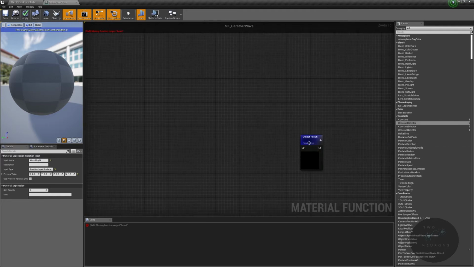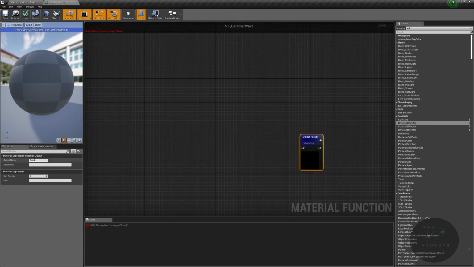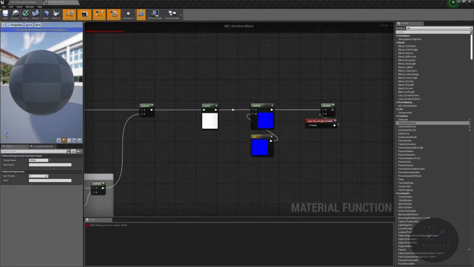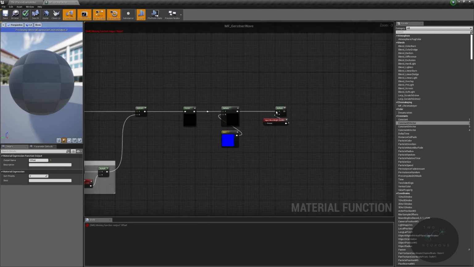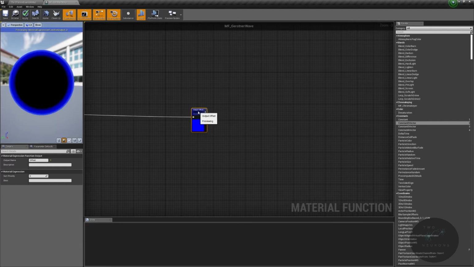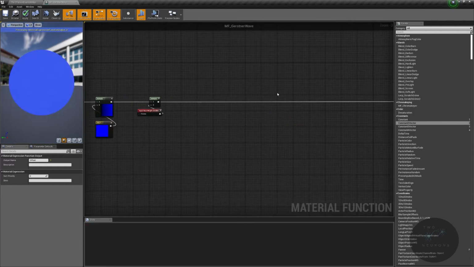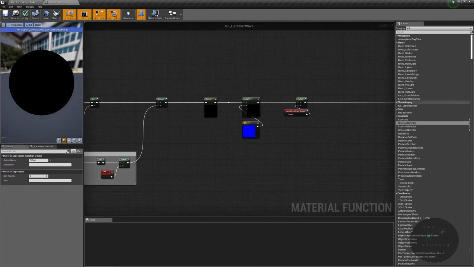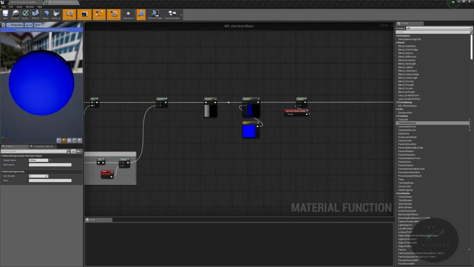So let's go over to our result now. This first result will be our offset. Like I said, we're making offsets. So this is that first result we have. And for now, what we're going to do is just come into here and plug into our offset. And you can see that we have this sort of wave-like motion of light here. Now, it isn't perfect. It isn't right, in fact, actually. We have to do some other things.